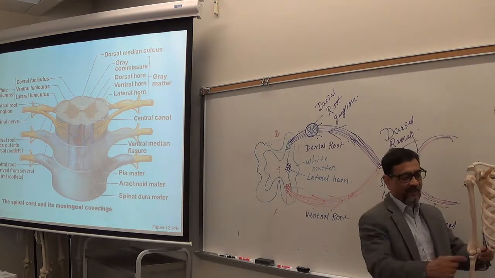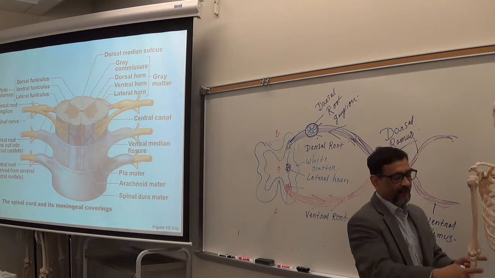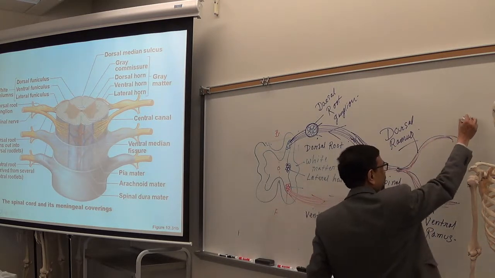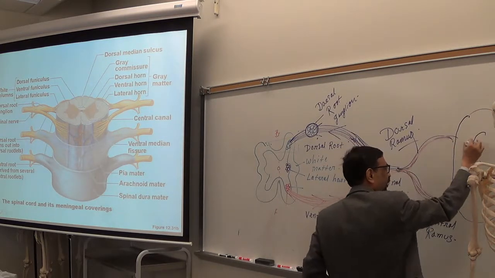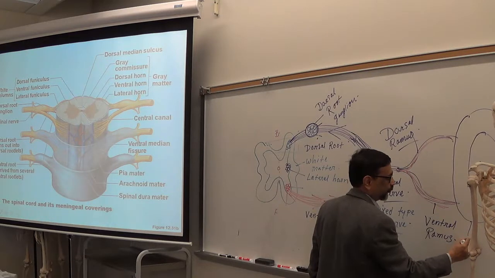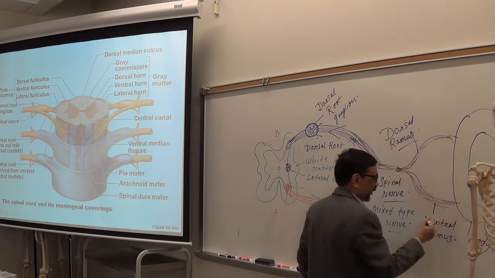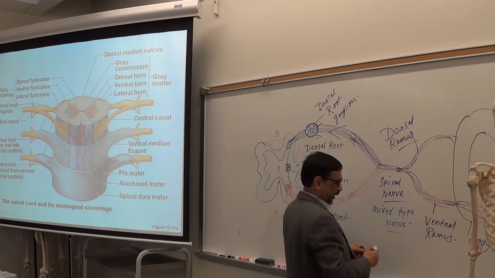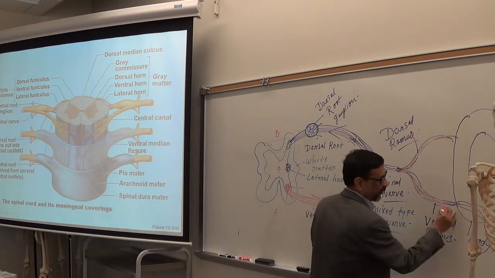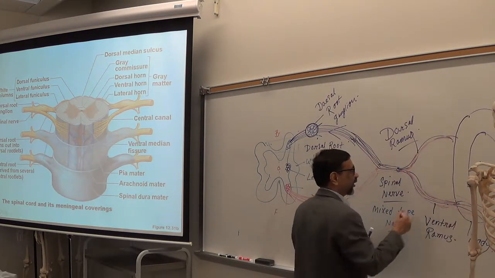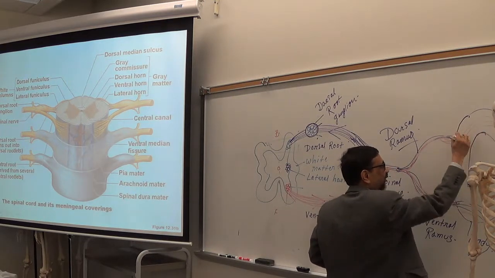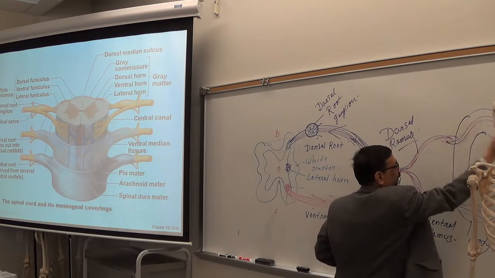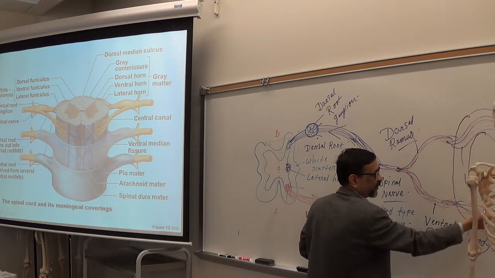And now you see here, it divides and then innervates the body, the front part of the body, back part of the body. So this is your body, okay? This is the body wall. So the ramus will innervate the body. It will go to the skin, muscle, and other structures. Okay, like this. So everywhere in your body, you will get both sensory and motor.